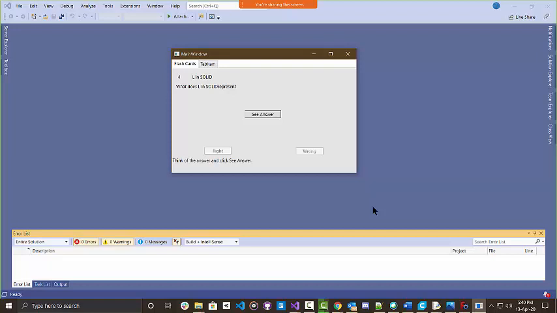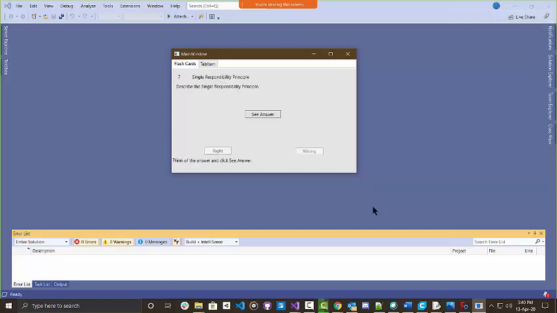What does L in SOLID represent? Anybody know? Liskov substitution principle. Yes, Liskov substitution principle. I got that one right. What does the D represent? Well, it's presenting it again, so now we know that's dependency inversion.